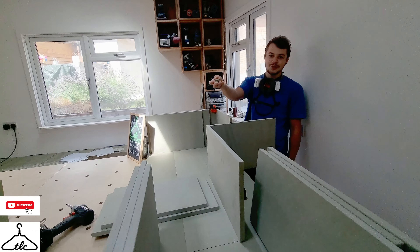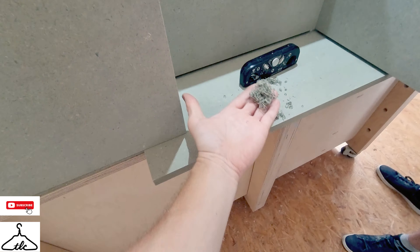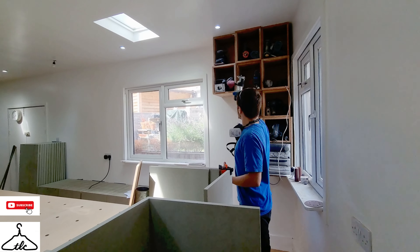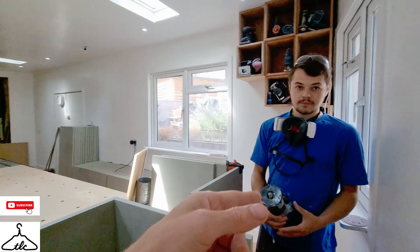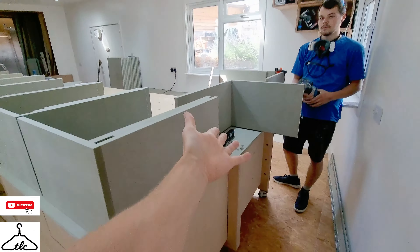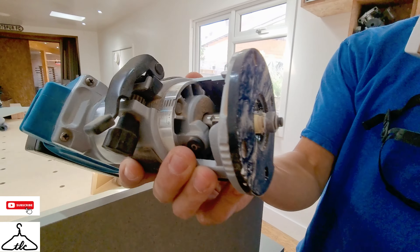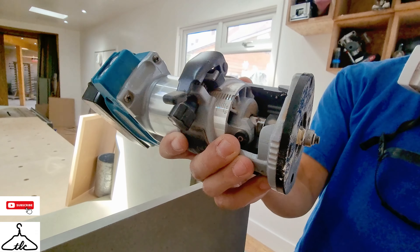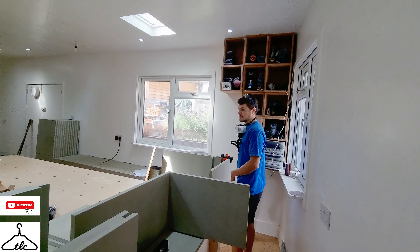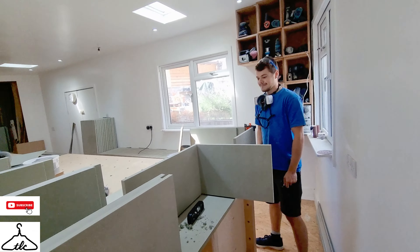That's the difference compared to the trimmer - look at what comes off. With the trimmer up there it goes everywhere and you'd have to use your mask. Whereas if you're using the chamfer plane, you won't be using a mask in here if you haven't done any dusty work - there's no dust coming off that, just a solid chip. It's a tiny little round-over. By all means still use the trimmer - there's nothing wrong with it. It's a great tool, along with that Katsu router that's been going for a couple of years.